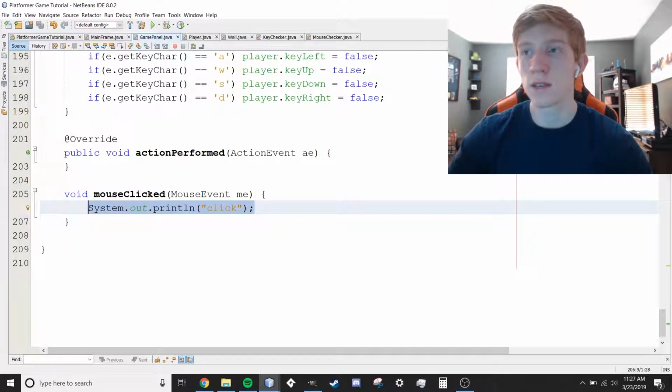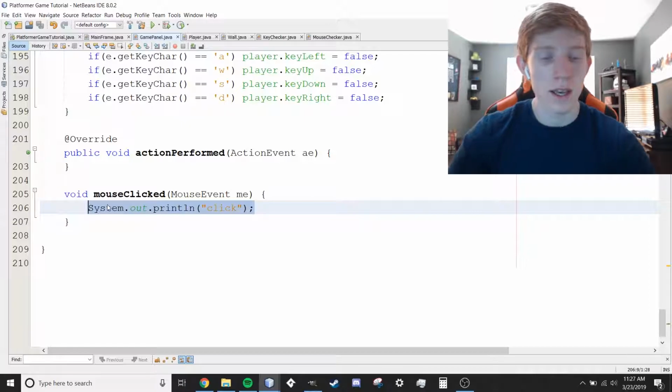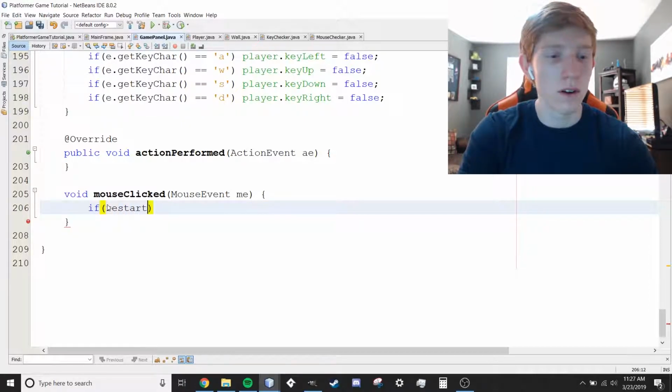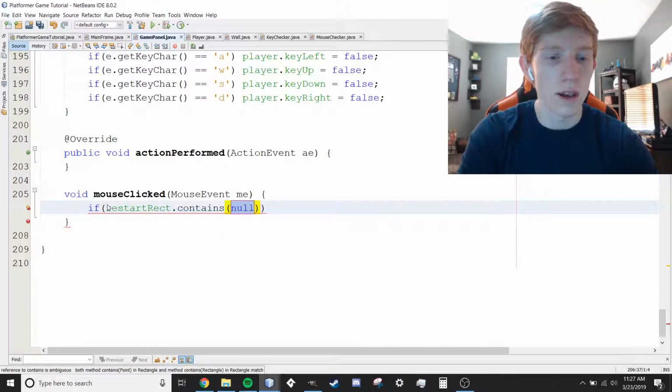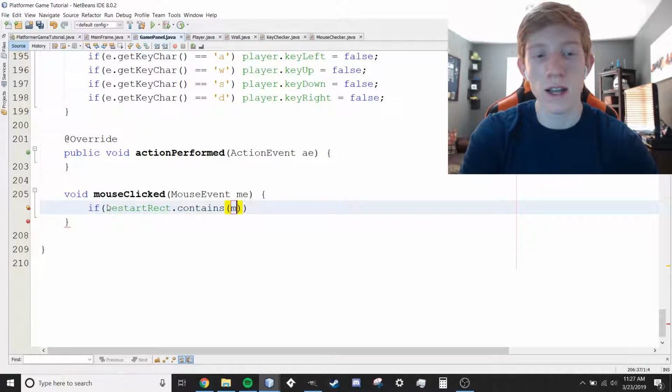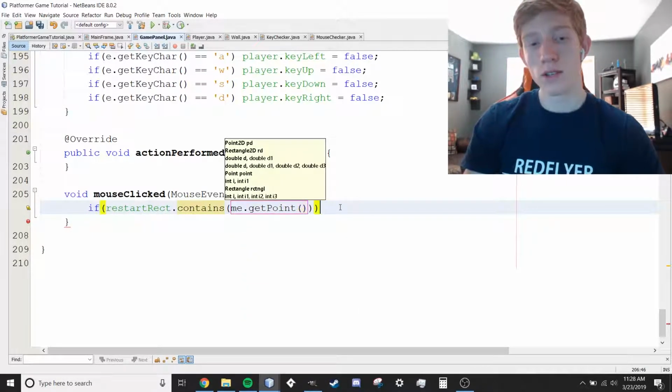But all we're going to say is, within the mouse clicked method, right at the bottom here, we only need one line of code. We're going to say if restart rect dot contains, and then we want a point. So normally I would just do me.getPoint, which will return the point of where a mouse is within that mouse event.